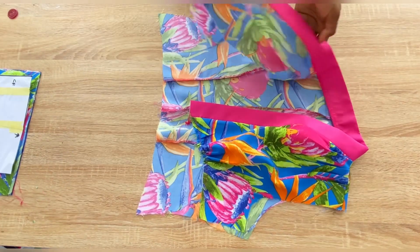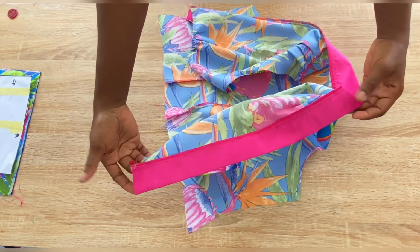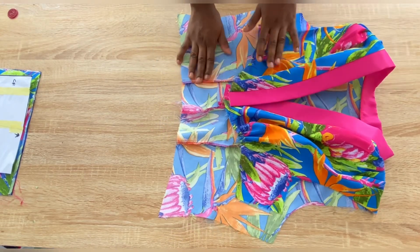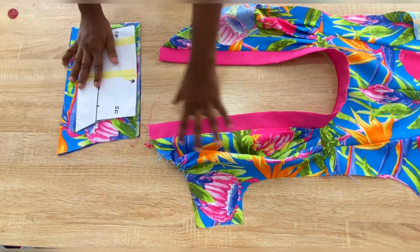After stitching, I went ahead to overlock it and I pressed it properly, and this is what we have. So the next thing is to attach the lower part of the front pieces to the upper part. I'll set this aside now so that we can work on the lower parts.